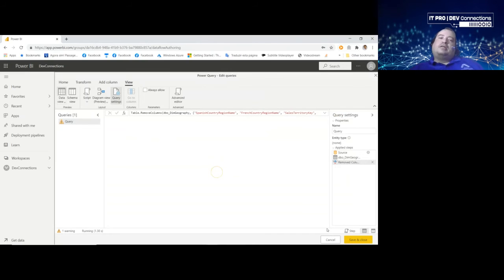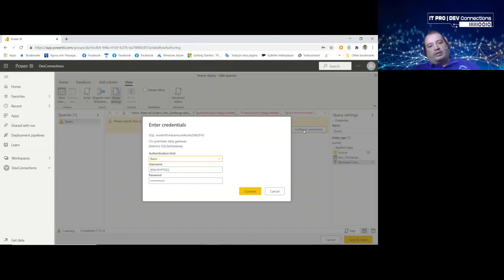So OK. It will ask me again to configure the connection, but now when I go to configure connection, see, it identified that this server and this database are already set up in the gateway. So it brought the connection to me.